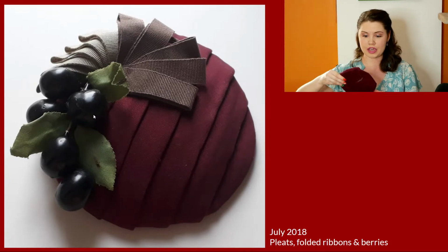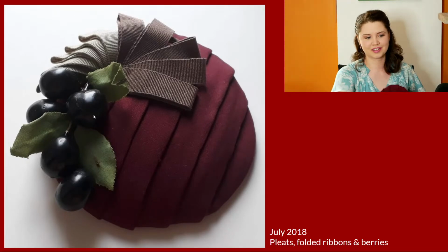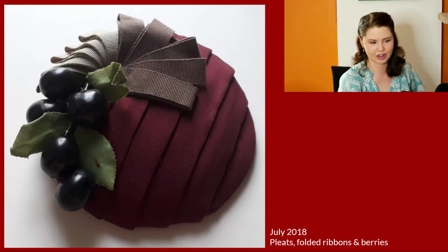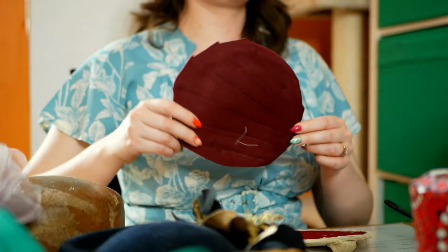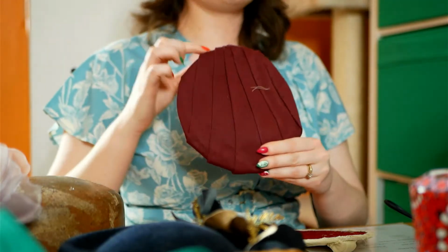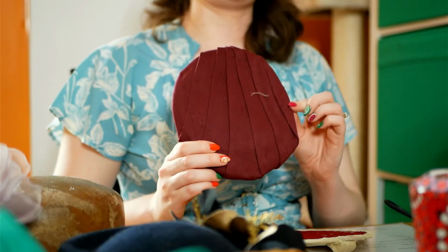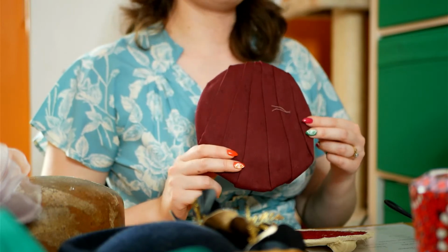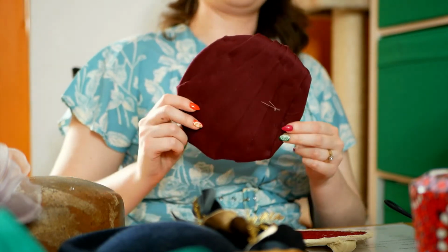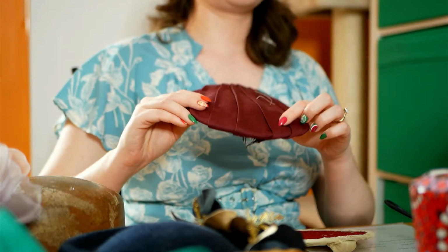So then I made myself a buckram base. And this is, once again, missing the berries because I needed to reuse them for something else. Let's see if I can show you a close-up. Here it is. So here are all these pleats. And I've positioned them kind of radially going forwards. This is curtain fabric. I would not recommend using curtain fabric in your millinery, but it's what I had in my cupboard and I just wanted to use it up. And this is what I've ended up with. I think you can kind of see the stitching in it.